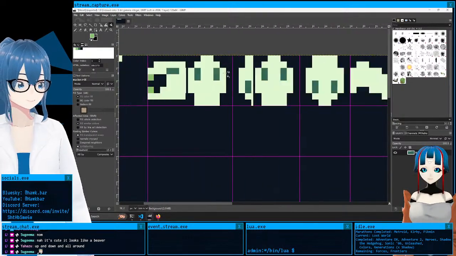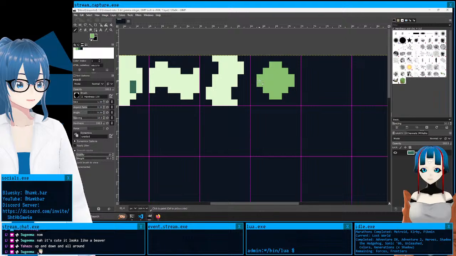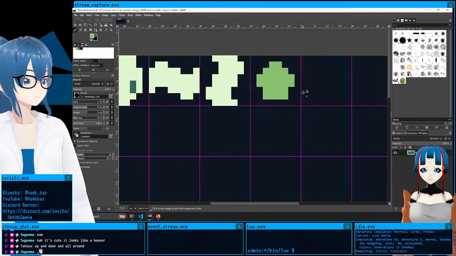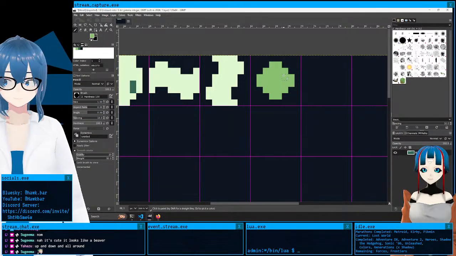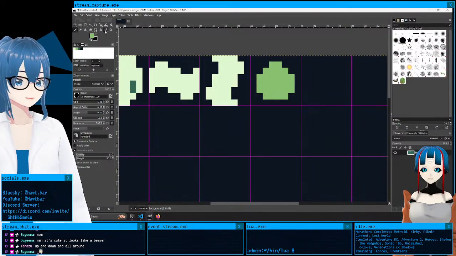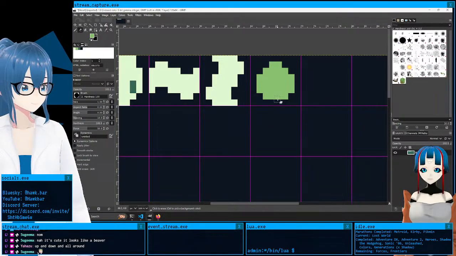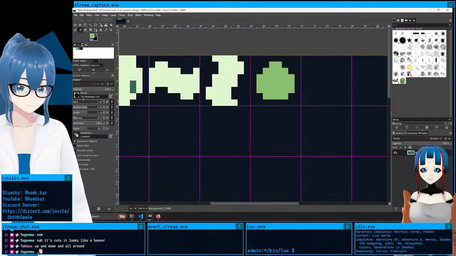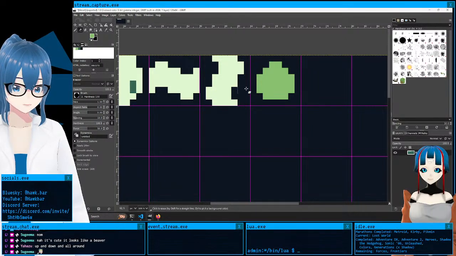And then if we want it to be an apple, maybe we can shape it a little bit better. So apples kind of have this like divot thing going on. Oh. Hard edge eraser, there we go.